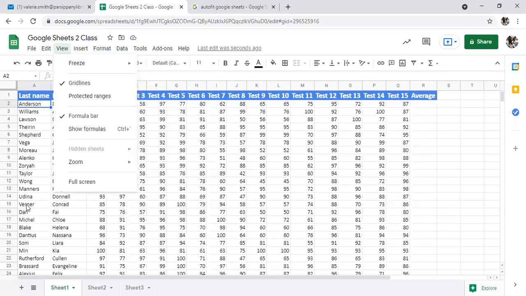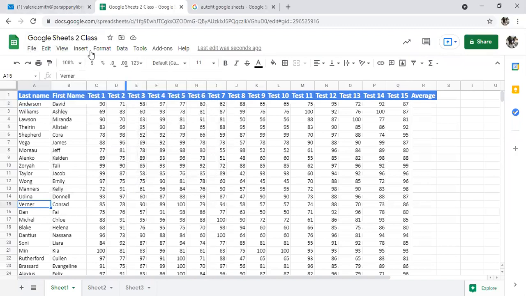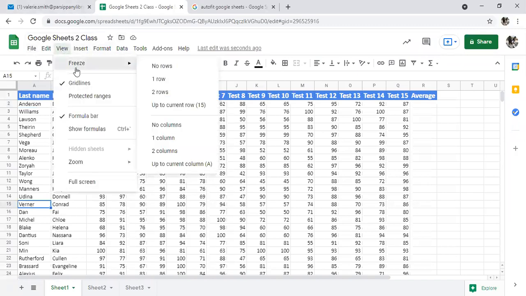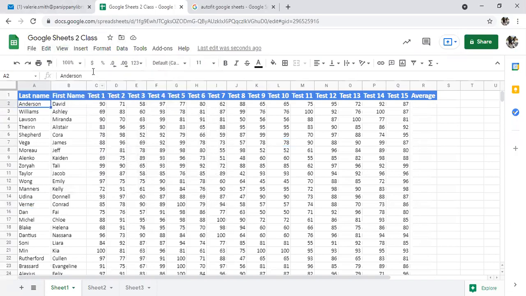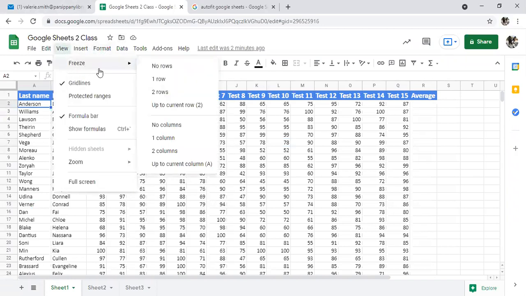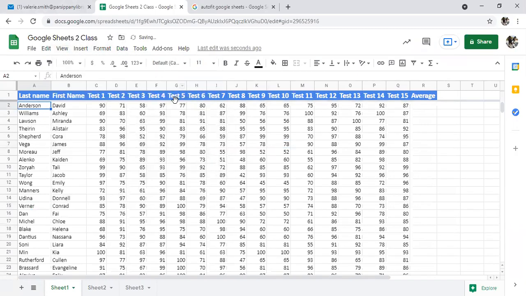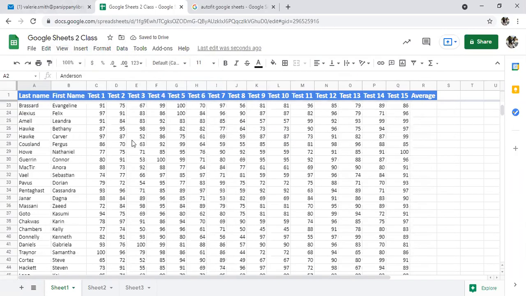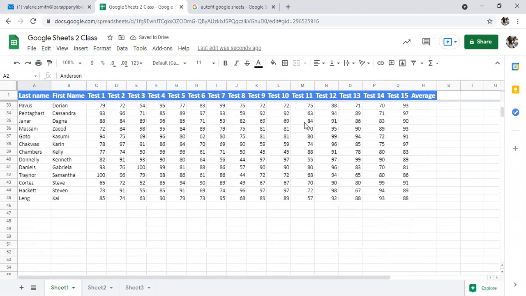Say if I was down here in row 15, I can go up to the current row, 15. But we just want to freeze the one row, so that's what I'm going to do here. So View, Freeze, one row. Now if I scroll down and I want to see how Zaid here did on test 11, it's easy to see.